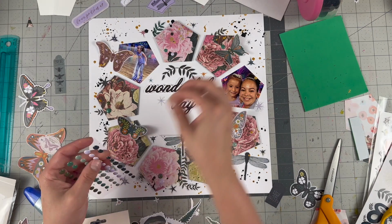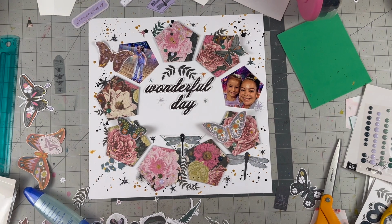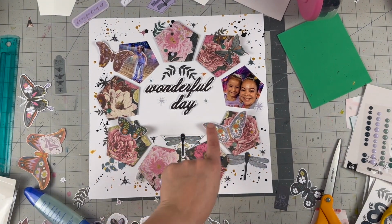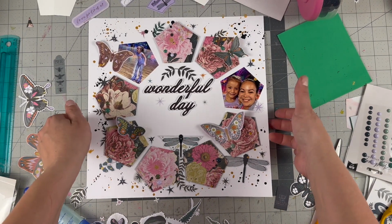Finishing it off with some of the enamel dots in the collection, and that will finish this beautiful layout. Okay, that will wrap up this layout. I will do my journaling right in there once it dries so that I can lay my hand down in there, because you saw me already smudge it right there.